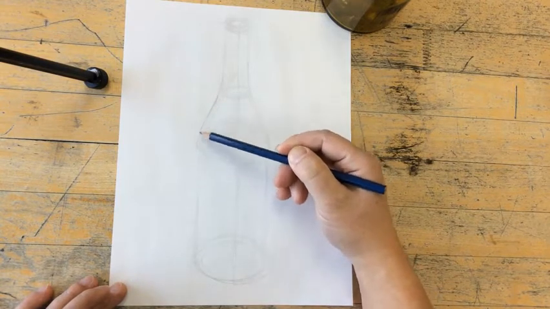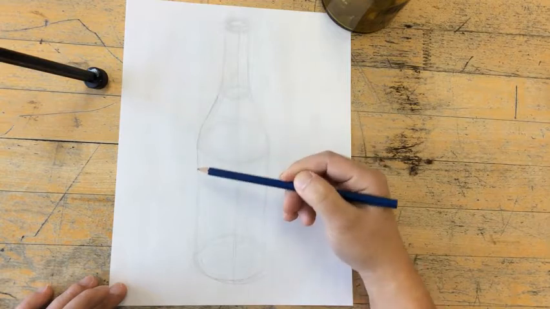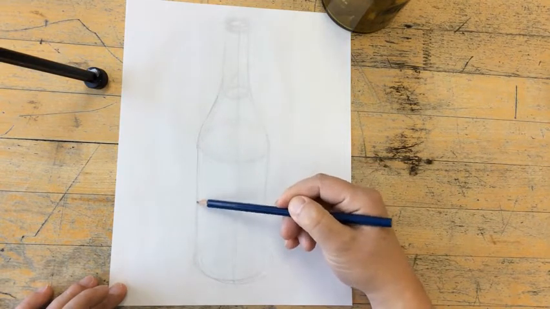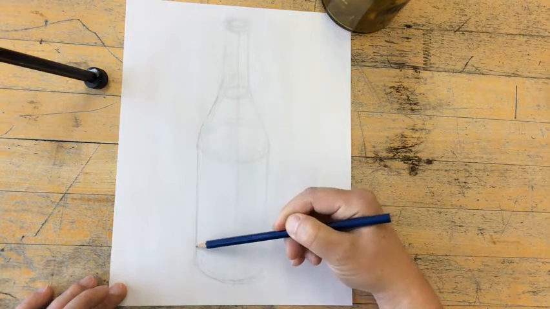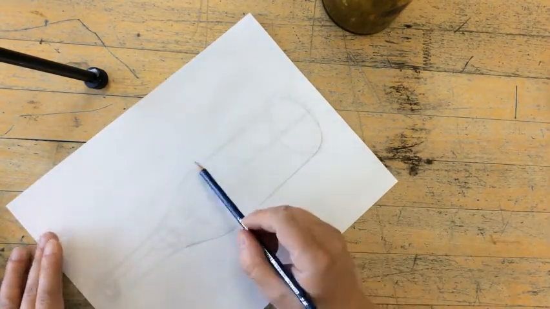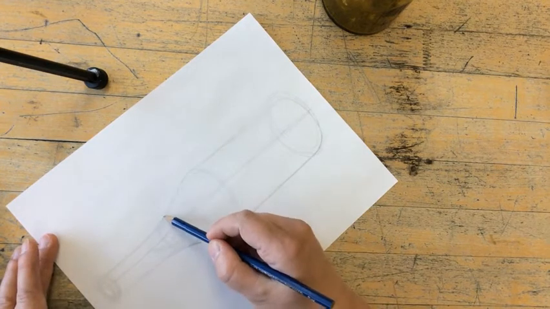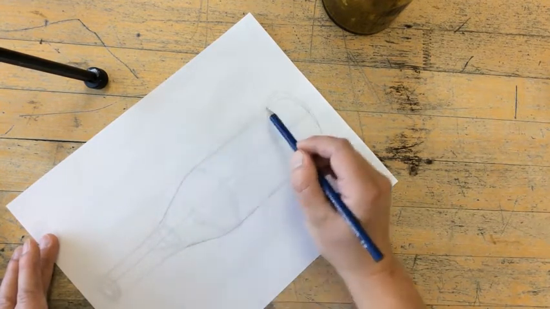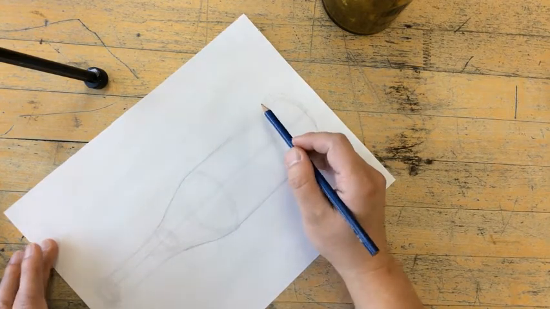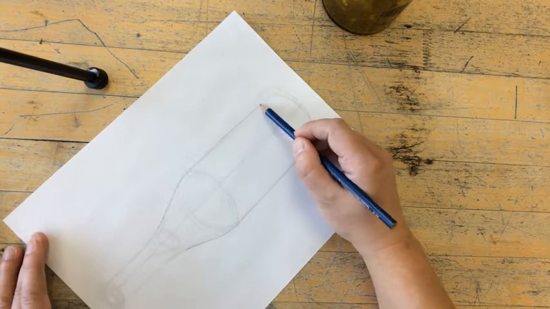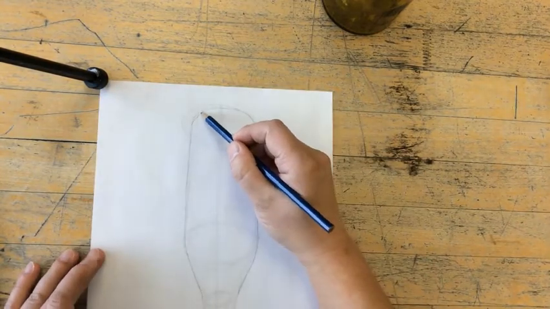Once I've established my basic forms for my bottle, I'm going to go back in and restate the lines that I want. Feel free to orientate your paper in a position that's comfortable for you to make your marks. I know that in many of my demos, I try to keep my paper right side up just to make it easier for you to follow, but I know it's uncomfortable for me when I'm doing that as well.